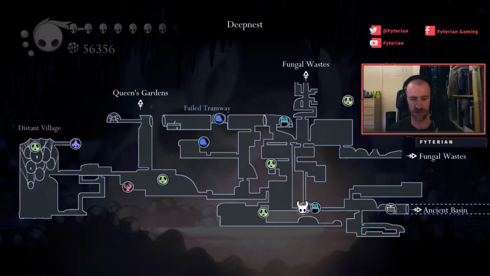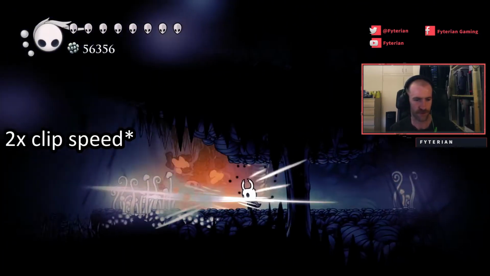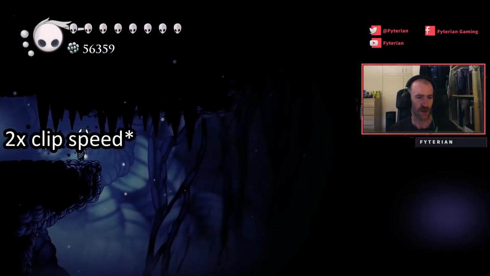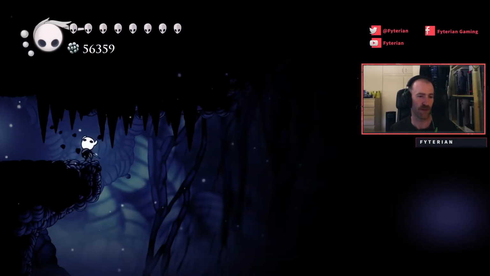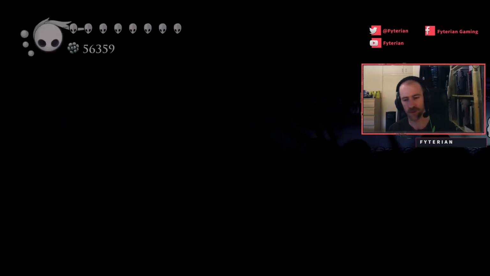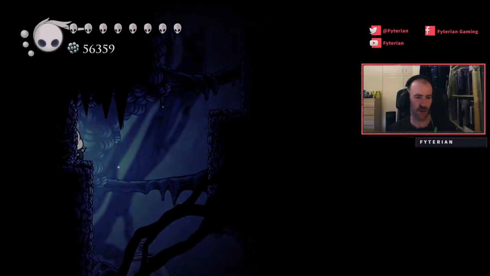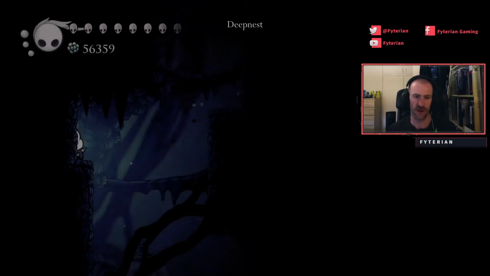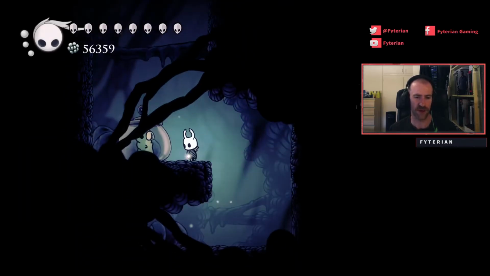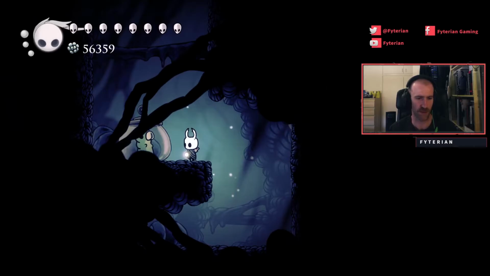And the first grub is going to be directly to our left. Now, I think that there might have been a destructible wall here that you'll need to break. I can't remember for sure just because it's been so long. But it's just here on the map, and there might be a destructible wall. Then there's a destructible wall here that's going to take you to the Nosk boss fight actually. But the grub we're after is just here. You can double check by dream nailing it. It's going to say home. That's going to be the first grub.